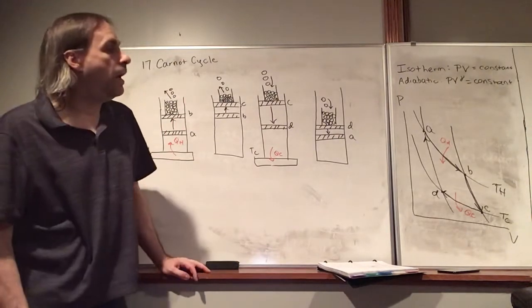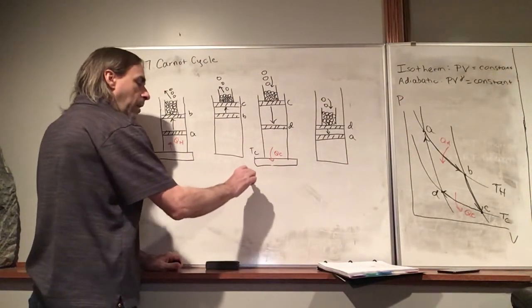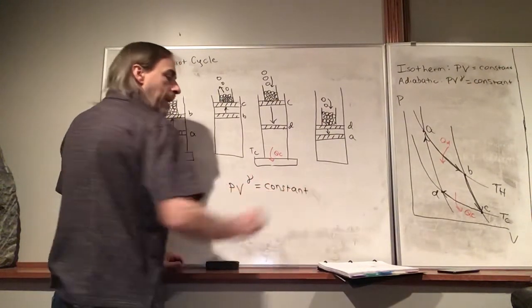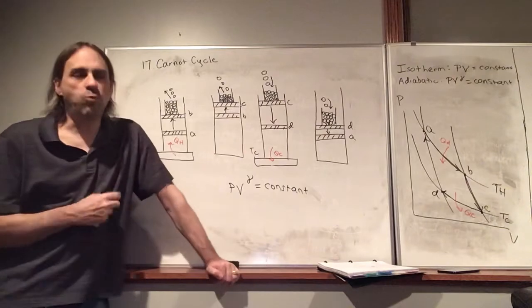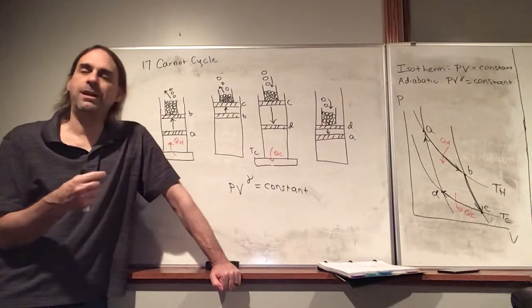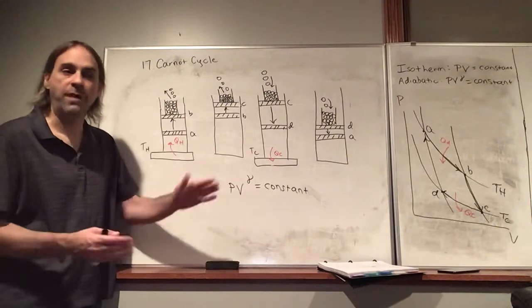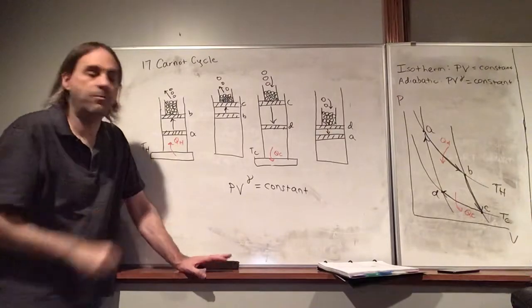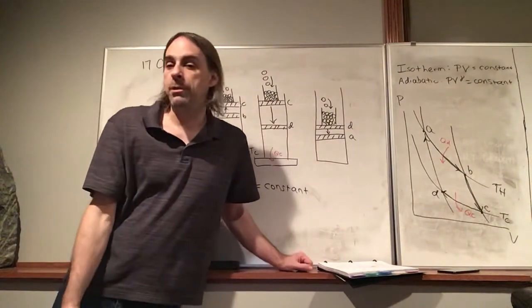weight. Now, for an adiabatic curve, I wrote this equation here, PV to the gamma equals a constant. Now, gamma we talked about before, that's that ratio of specific heats. We have specific heat at constant pressure and constant volume, and gamma is that ratio of those two different specific heats. And so it's a number and it's greater than 1. It depends on the particular gas, monatomic, diatomic. Real gases can be more complicated.